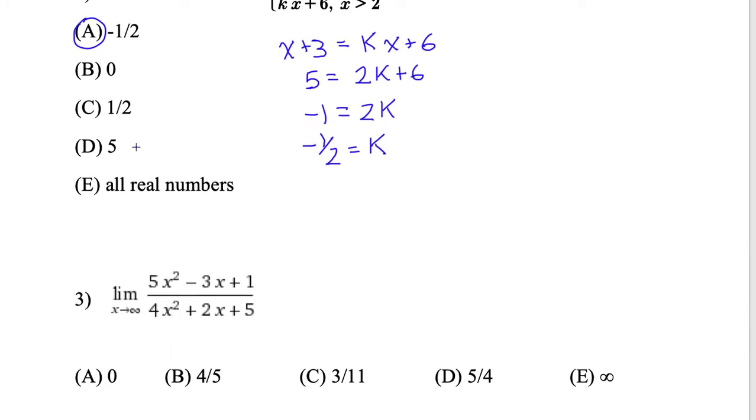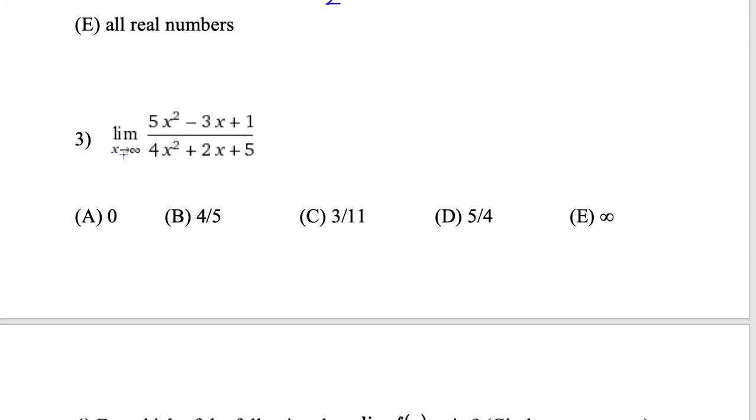Alright, moving on to number 3, limit to infinity. Flashcard, what is limit to infinity? You should immediately say horizontal asymptote, and that is correct. How do you actually do it though? Well, you only care about the biggest possible thing, the x squared. Everything else that's smaller, ignore it. I only care about these two terms.